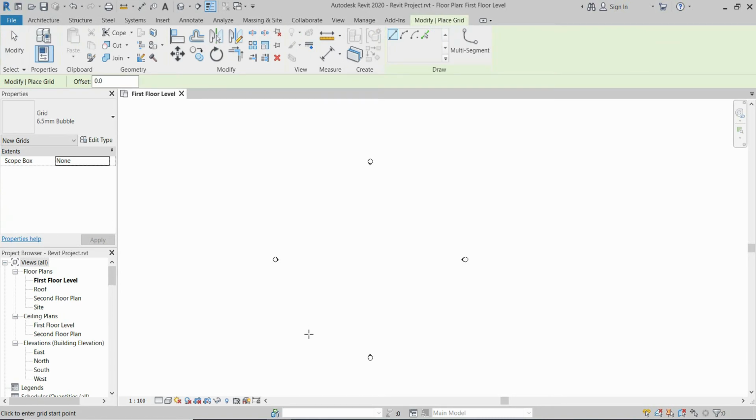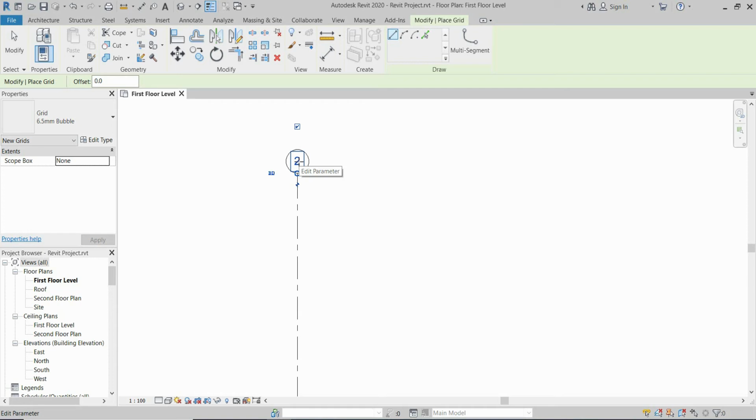Start almost the same general location, but this time I'm gonna be careful and make sure that I'm drawing it perfectly vertical at 90 degrees. And then I will click to place that grid. Now notice that it created the grid bubble as number 2. So it's very important at this point to renumber the grid, because otherwise you have to come back later and number them all over again.